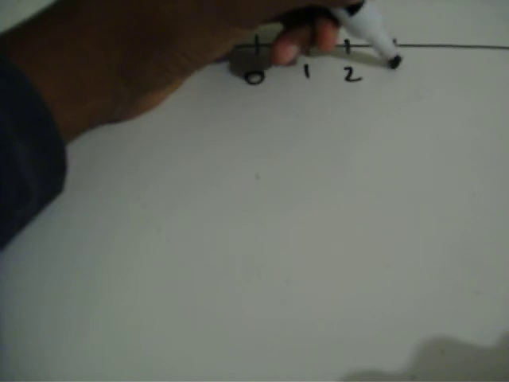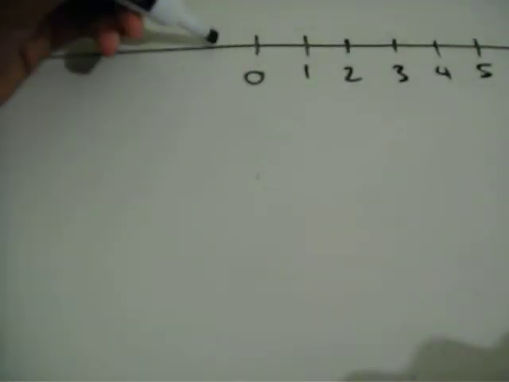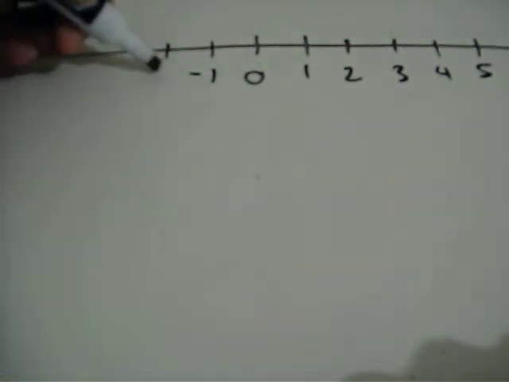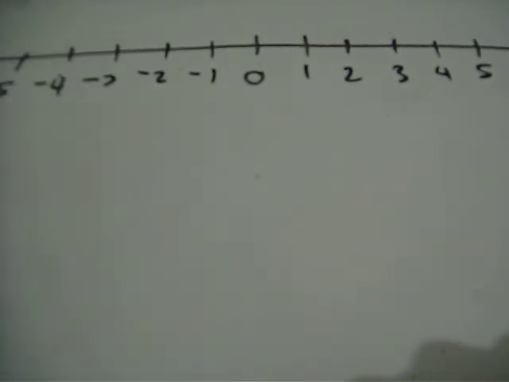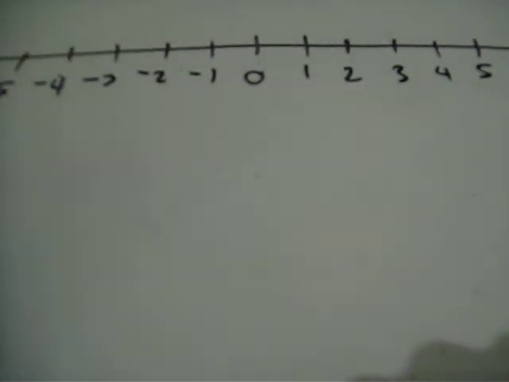So next I want to talk about absolute value. Absolute value is the distance a number is away from 0. So if you draw a number line, it's the distance the given number is away from 0. So let's say the number 3. The absolute value of 3 is 1, 2, 3. It's 3 away from 0.